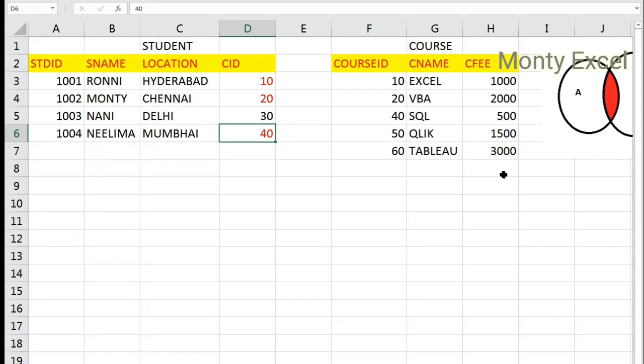Null, still confusion. Null is not a blank, right? It is not a zero either. It is called a missing value or a placeholder where it is going to be filled in future. So that is what null is all about. The highlighted rows right now are the matching records from the other table.